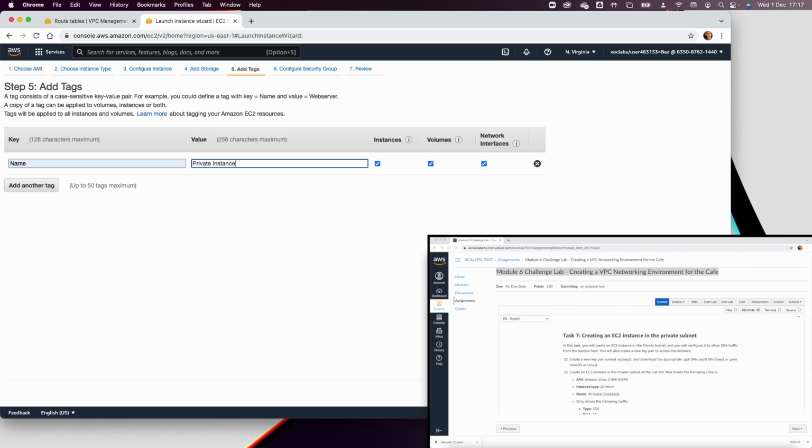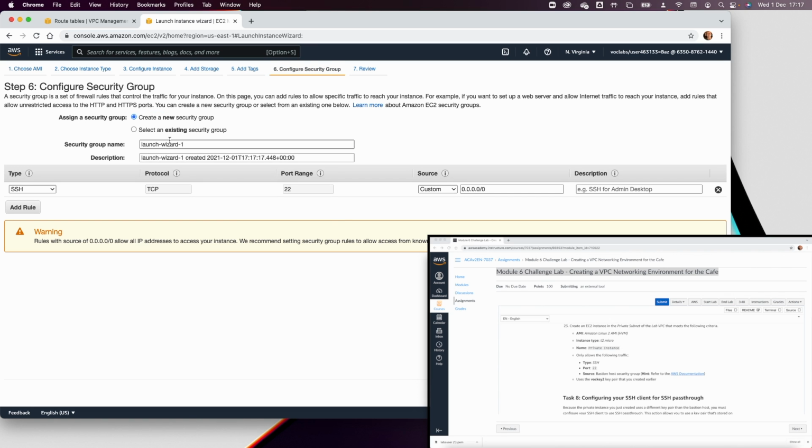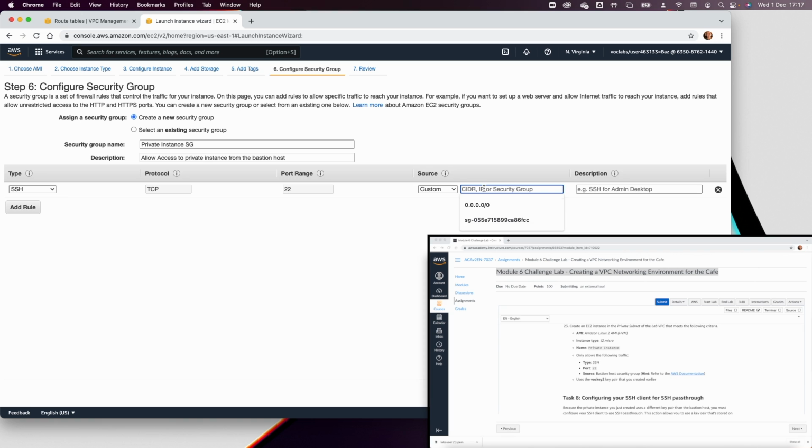Now, the security group, we are going to call this instance with the private instance security group, allow access to private instance from the bastion host, because this security group will allow us to basically connect to our Elastic from the bastion host security group.